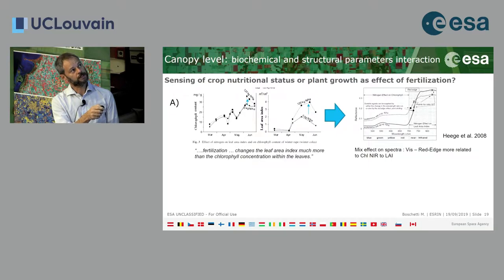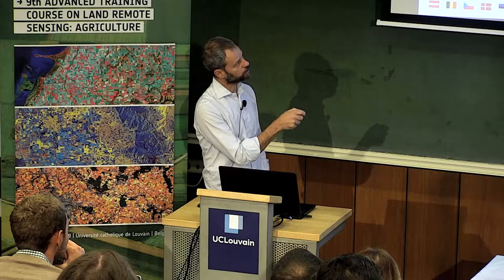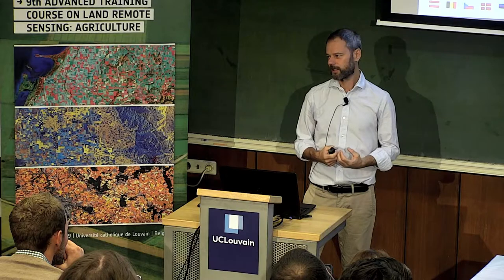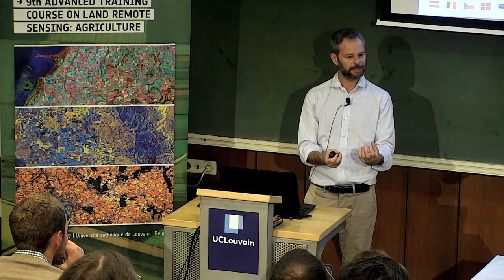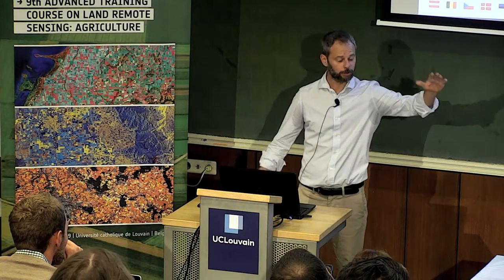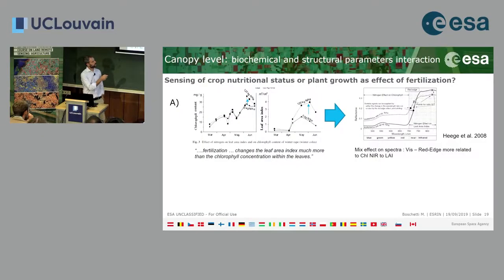So here is 0 kilogram per hectare, and here is 120 kilogram per hectare. So you see the difference in chlorophyll content. Happy, that's what we want. We want to have different conditions to measure and to understand and to develop our algorithm. But what we see is that there is much more effect on the plant development. So in summary, what does it mean? We do our experiment. We want to extremely differentiate the nitrogen content in the plant. But at the end, we affect the growth of the plant. So we can have a tall, well-developed plant, and a low plant in a nitrogen-deficient condition. So this can affect it.